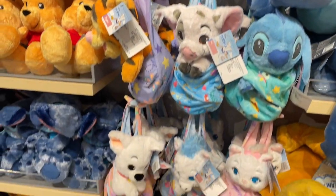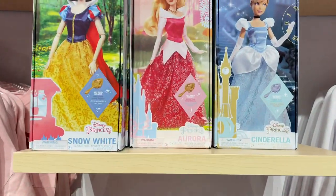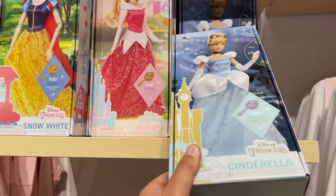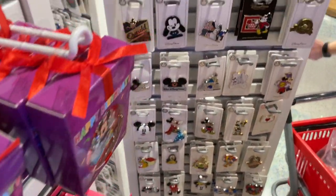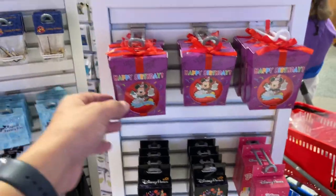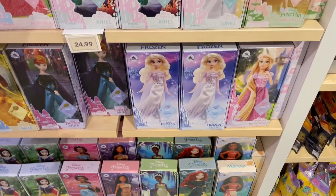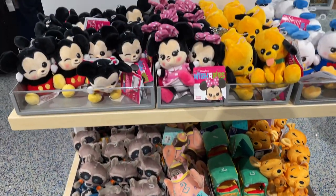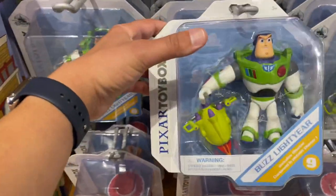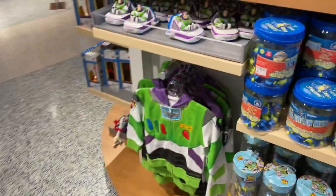They've got the baby plushies, princess clothing. These are actually their new packaging for the plastic-free option, which is cool. For you pin fanatics out there, they do have some pins — lots of pins. They love the happy birthday one. Here's more of that plastic-free packaging — Disney just announced this the other day, which is cool. Wishables are definitely a hot thing right now. They've got Buzz Lightyear, Jesse and the Slinky, Woody and Forky — of course, all the Toy Story characters. And they have it right here where it says Andy, not Bonnie. They've actually got quite a big Toy Story section here.